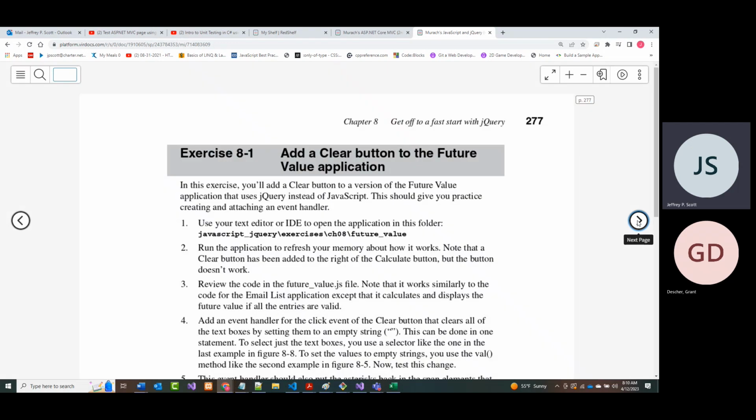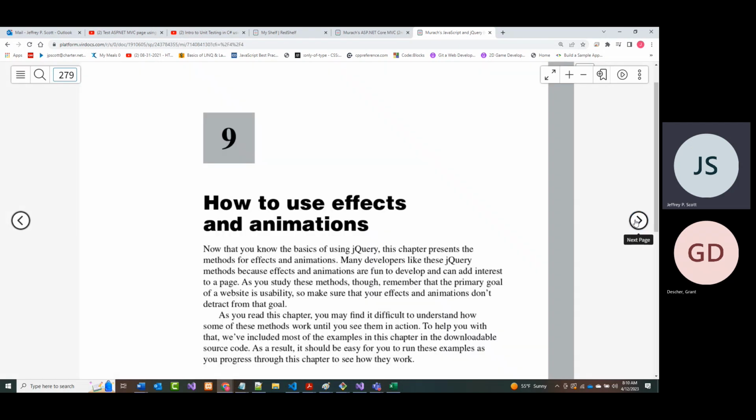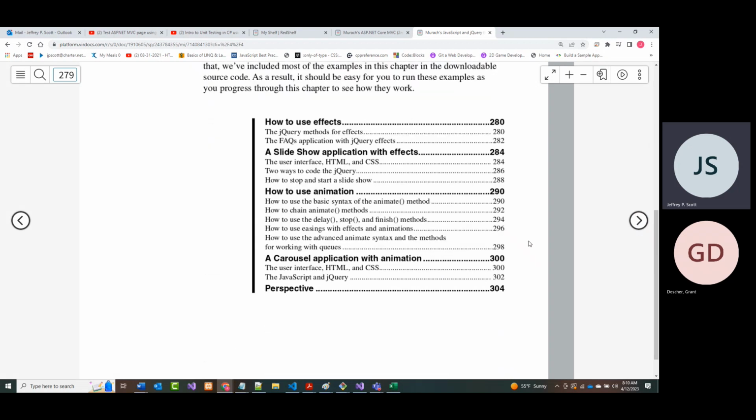So you don't have to worry about that. Then from chapter 9, I really decided not to give you anything with animation on here. I mean, I tried and I originally put it on there. I originally had you going back to the home page and making a carousel. And I thought some people are going to get it, and some people are going to sit and struggle with it. And I didn't want to see you spending a lot of time going through the stuff that's in here. So probably there's almost nothing. I'm going to say really there's virtually nothing from chapter 9 on this test.